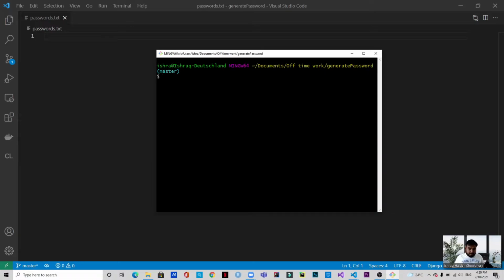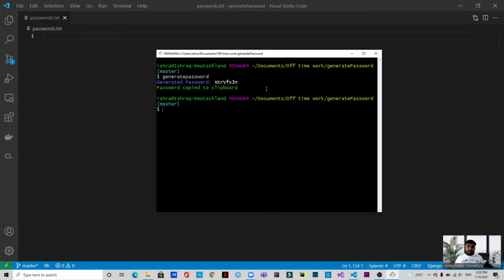So now for the demonstration, the first thing that we need to do is write generate password. As you can see, it says the password has been generated and there is an 8-character password. That means the character length has been set to 8 as default. You can change it to whatever you want. You can also use custom length with the command line, and you can also see that the password is copied to the clipboard. It means that you can just directly paste the password to the place where you want to create the account or somewhere else.